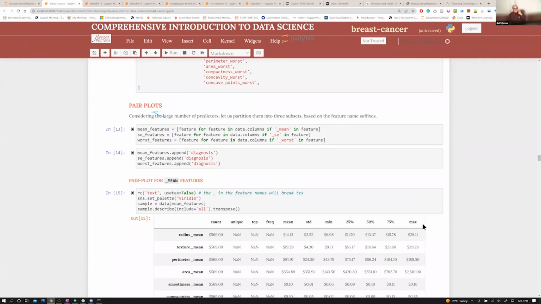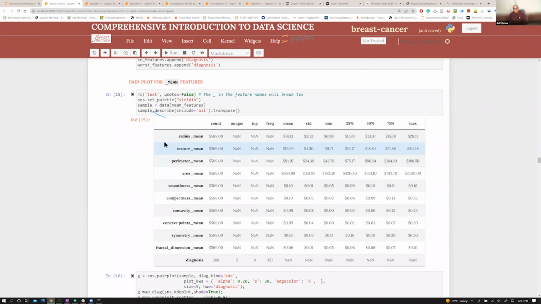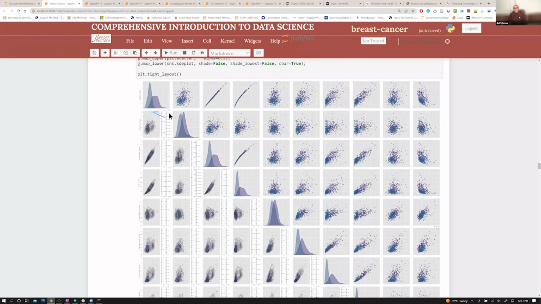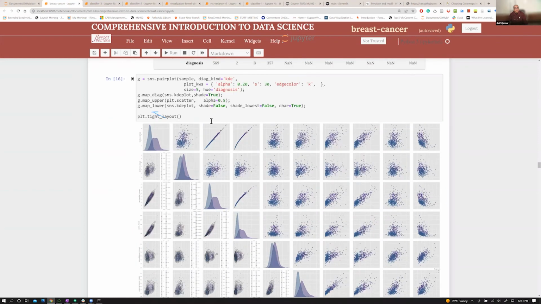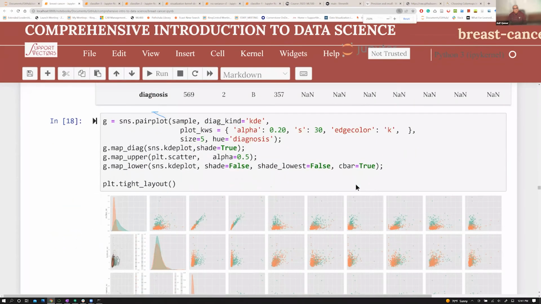You can do all sorts of pair plots for me. So suppose you take only the mean features. It's a smaller data set. Let's look at the pair plot here. What do you notice? This is just the diagnostic. You take only the mean. You see the distribution. If you just take two variables and plot it out as a scatter plot, you can pretty much see a decision boundary. Let me zoom in and show you. Some features, the decision boundary is more obvious than others.